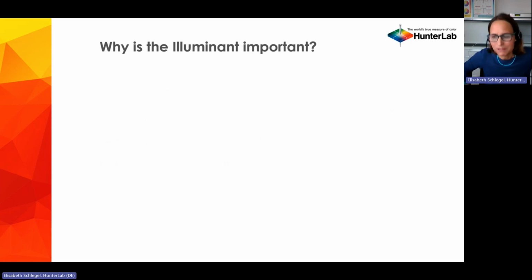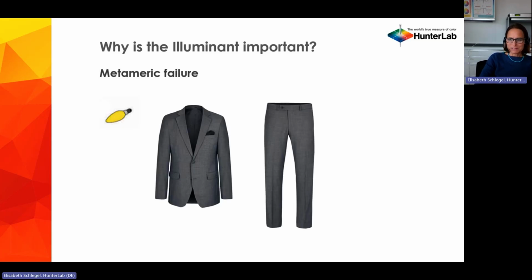And you might ask, why is the illuminant important? We could use perhaps one illuminant and check everything with that illuminant. Well, you might be right normally, but there's an example. Perhaps you have experienced that already when you try on clothes in a shop and the colors of 2 pieces match perfectly in the shop.